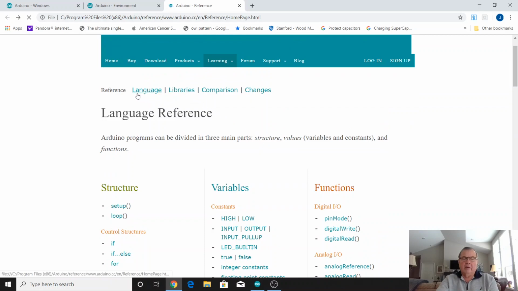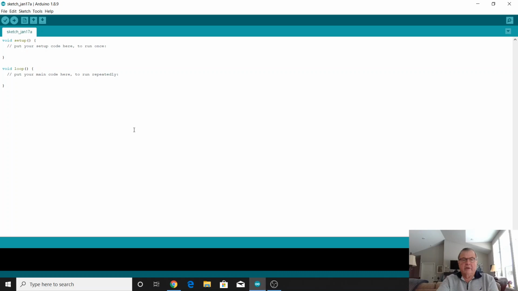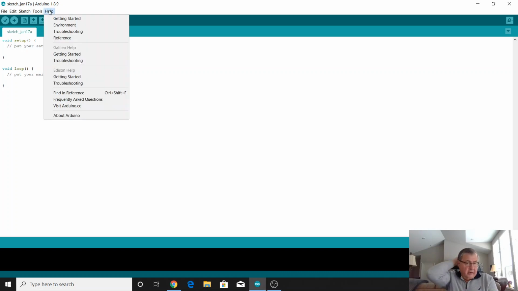And then we've got different references up here. This is the language reference that we're in right now. There's also a library reference. We'll talk about those later on in another project. I just recommend you come through here, spend a little time glancing through some of these different instructions, and use that page a little bit.